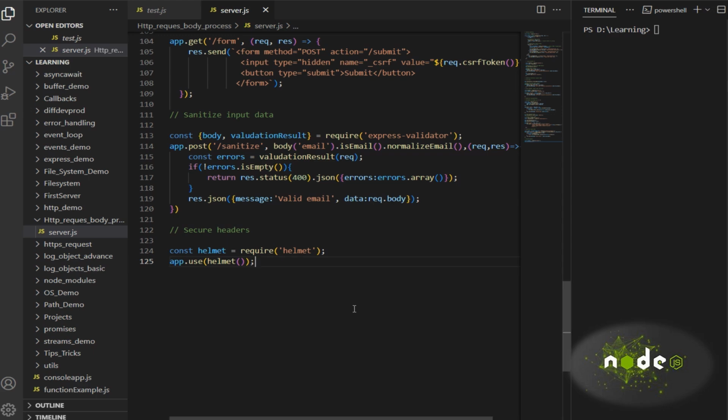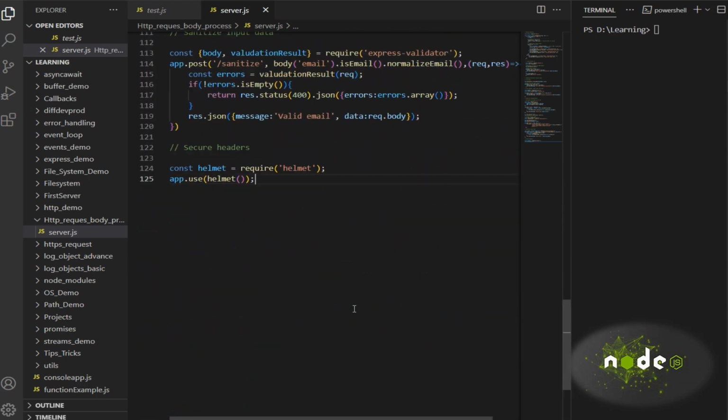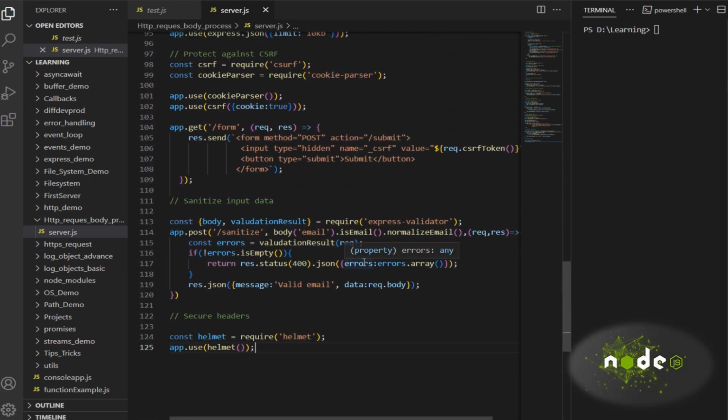I'm not running this code. You guys can try to run it, and in case you have any issues running it or need help fixing, please put it in the comment box and I can quickly respond to you. You can test using Postman.